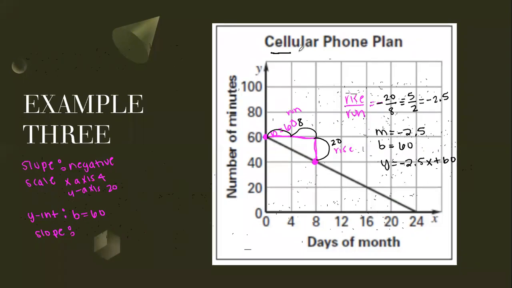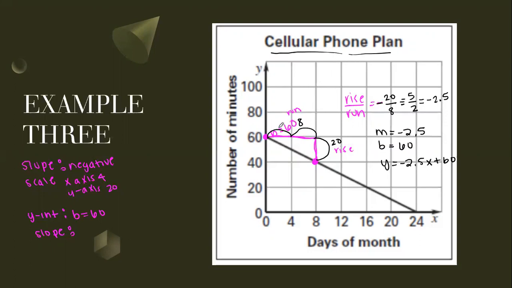This is talking about a cellular phone plan. Y'all don't probably understand this because y'all have unlimited everything, so y'all don't have to pay for minutes. But when I was y'all's age, I mean, I'm not that old, but when I was y'all's age, we had to pay for every minute we talked to somebody. Every text message cost 10 cents. So I was like, boy, don't be calling me. I'm not trying to pay for your phone calls.